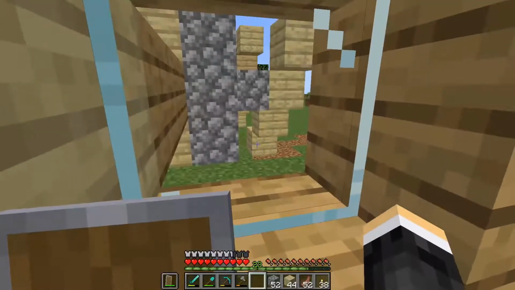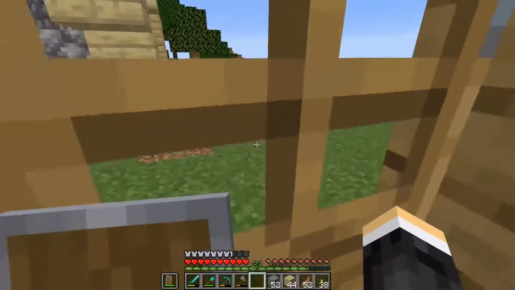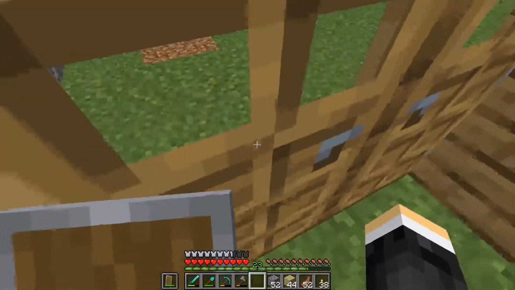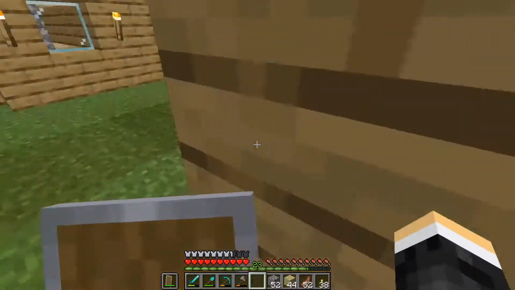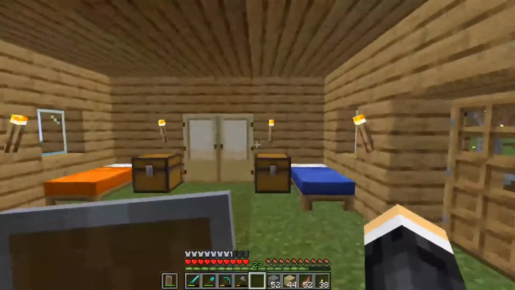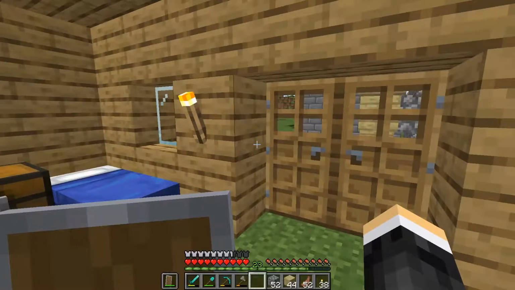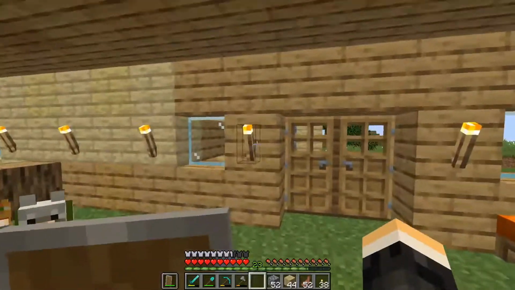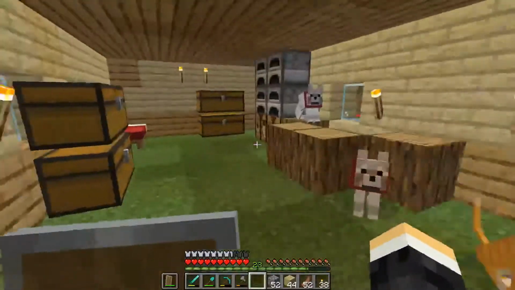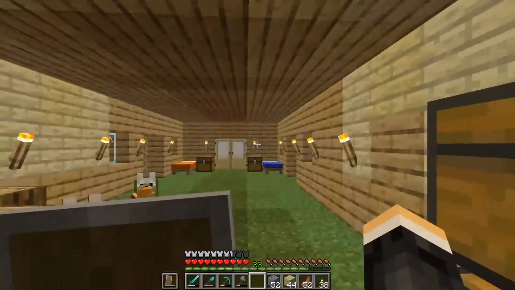Just imagine staring out these windows here, and these oak doors, and just kind of staring down into the ocean or the little tiny people below you, and wondering how in the world did you get convinced to fly in a plane made out of wood, cobblestone, and perhaps the crazy mind of one Minecrafter.